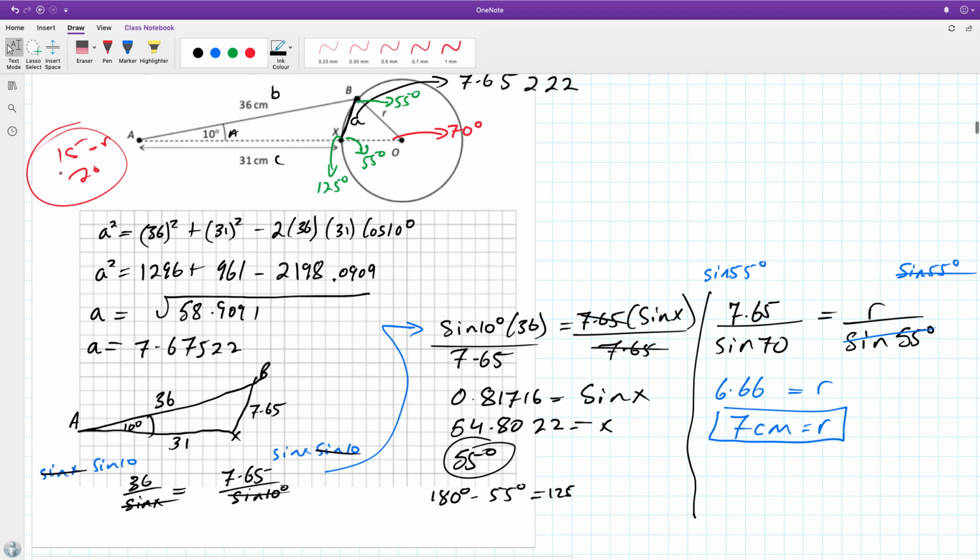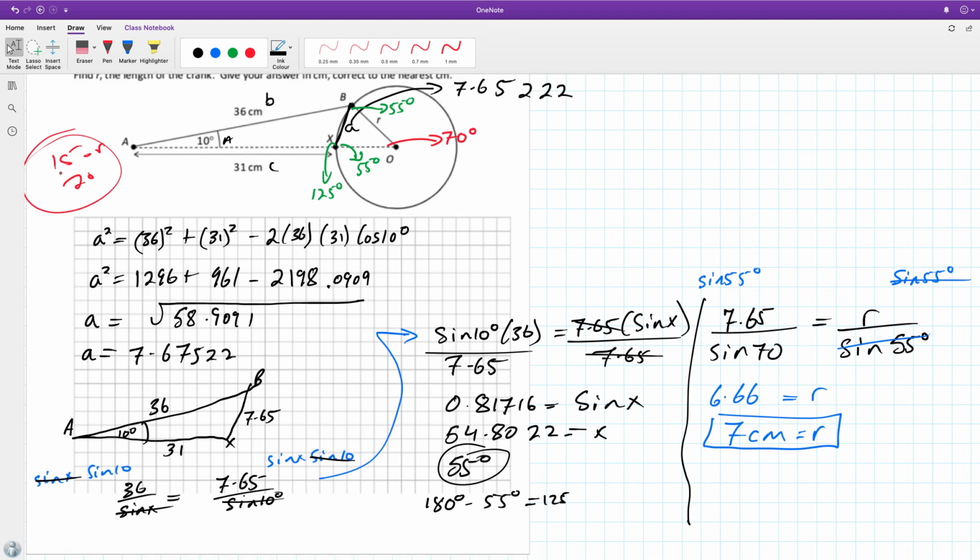Right, as I said, numerous different ways of doing that question. One way is you could have gone straight off the bat with the sine rule: 31 plus R over sine of 10 is equal to 31 plus R across 36. There is another way of doing it with 31 plus R, but that's the way I went about it here.